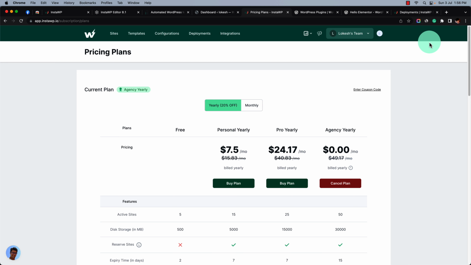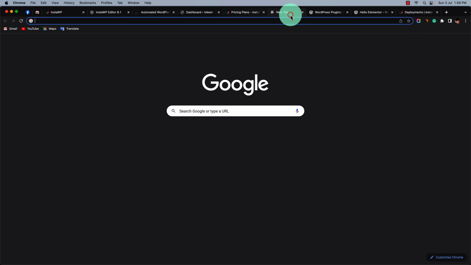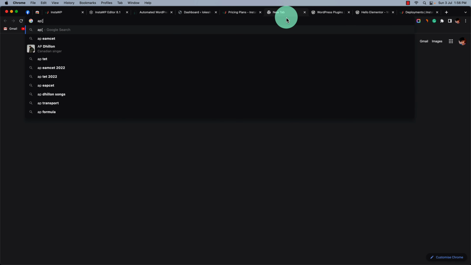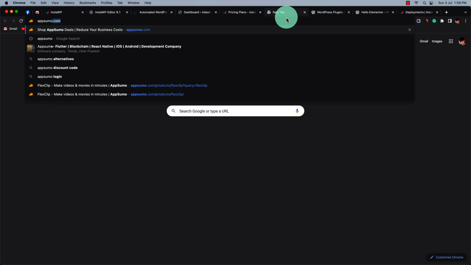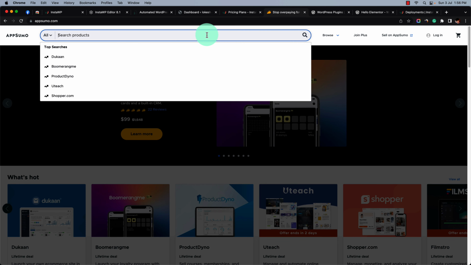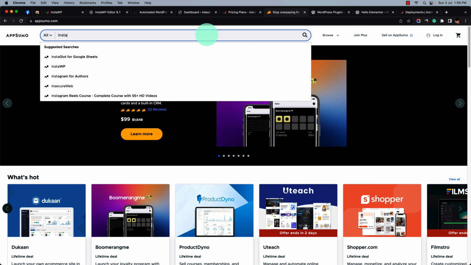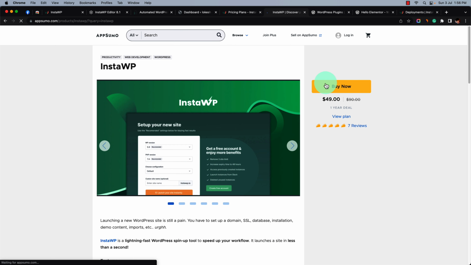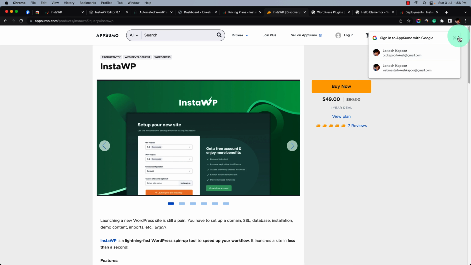And it is also available on AppSumo, but I don't know for how long it will be available there, so it's better that you check it out. I will leave a link in the description so you can check the availability on AppSumo, where you can get it for a yearly plan, I guess.